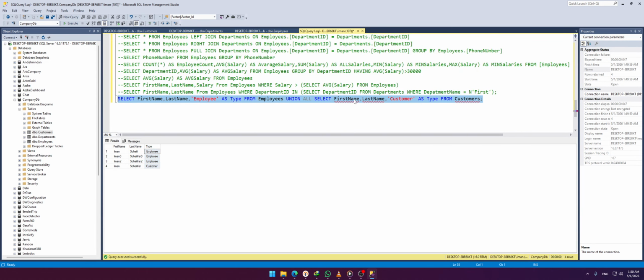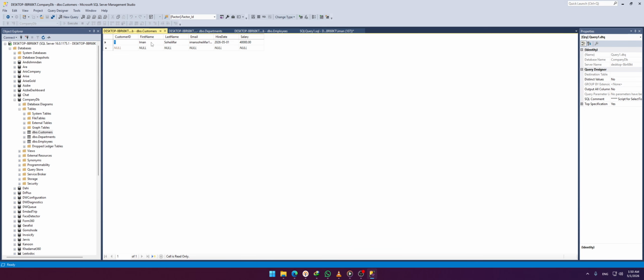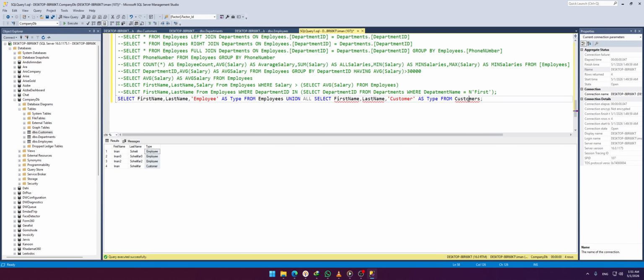And we have first name and last name with same type in customers table. It will return here. So what is the difference? It will return all the similar data between two tables.